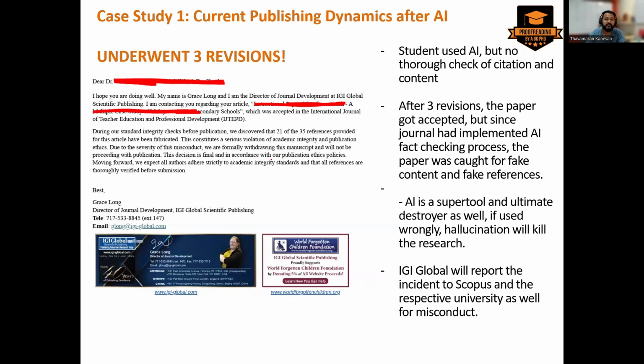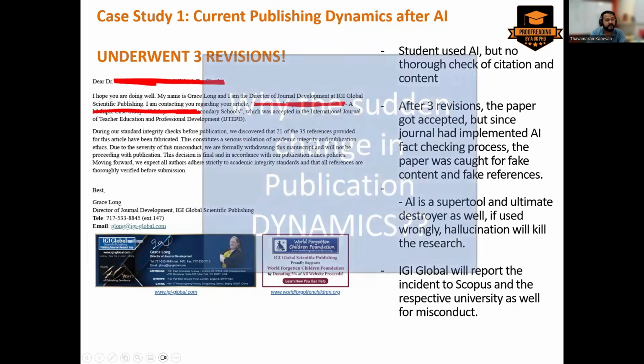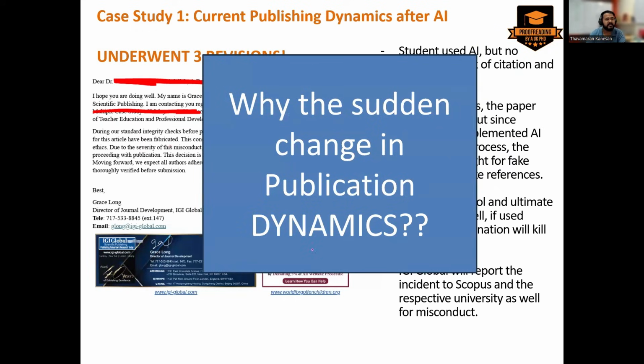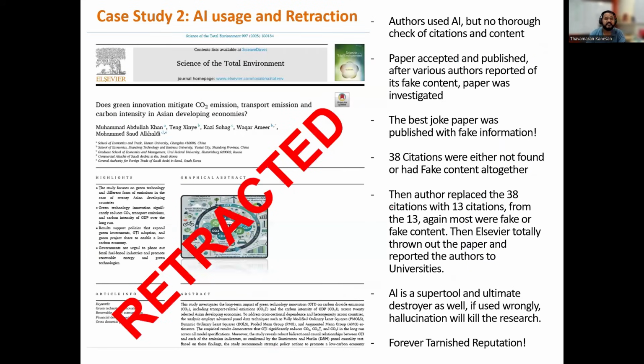Okay, why did this happen? Why this sudden craziness? I also got shocked. Actually, to be honest, I got the shock of my life looking at this, because this is really the first time. I've never seen this. AI became very popular in 2022. In 2023, 2024, 2025, there were a lot of retractions. Not saying there were no retractions before, but this is the first time they are implementing this across the board. Why the sudden change in publication dynamics? This is the reason. This is the major catastrophic breakdown of the publication world.